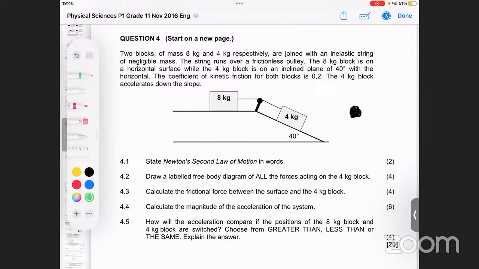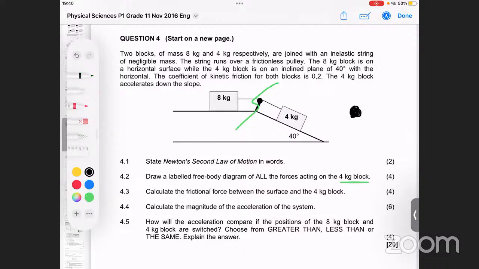I'm sure you do remember very well that I did say it's best if you just cut it somewhere there, honorable members. If you just cut it right there in the middle, then you can separately draw for that if it is required, of which in this case, they want you to draw for the 4 kg block.